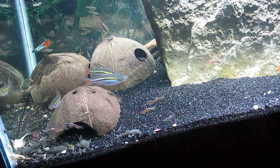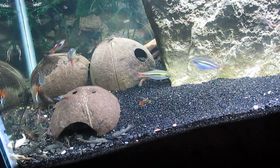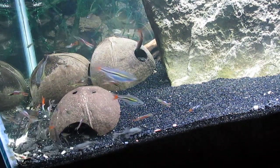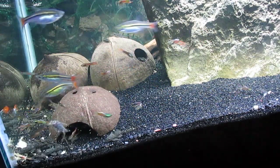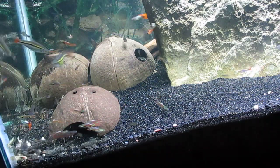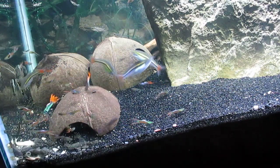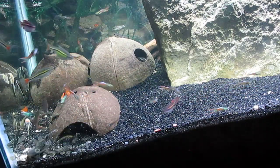since there are so many of them and quite a variety, and they're just getting settled here for the past week in this tank. I'm making them as comfortable as I can and feeding them a variety of food, quality fare, keeping the filtration and temperature, water parameters, everything I can do.